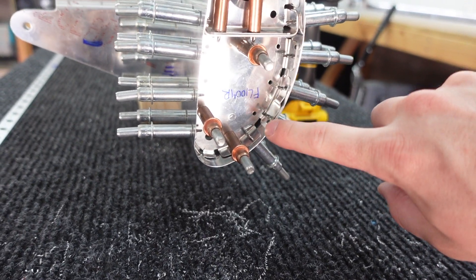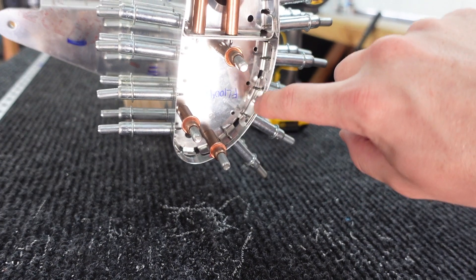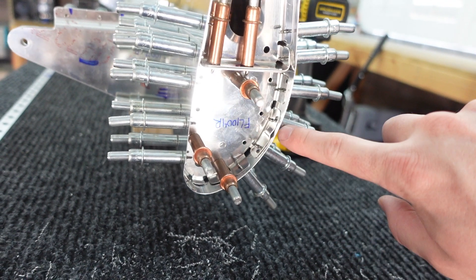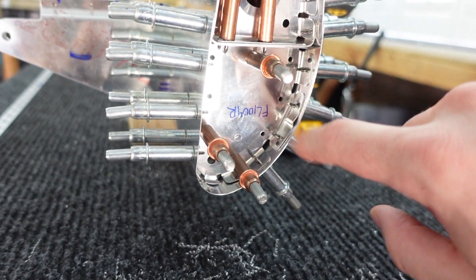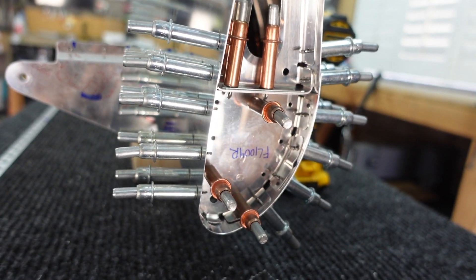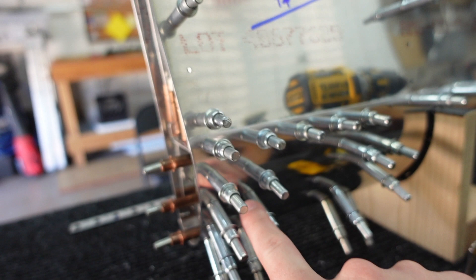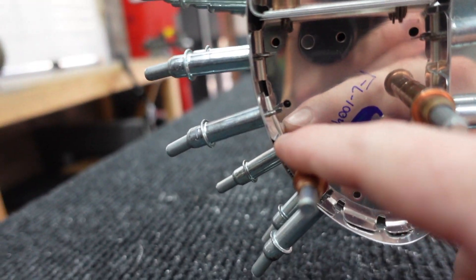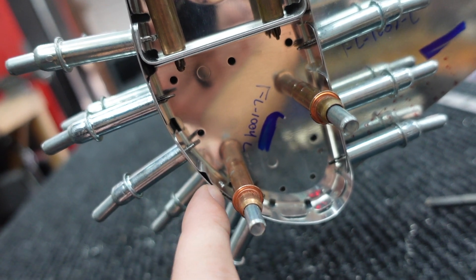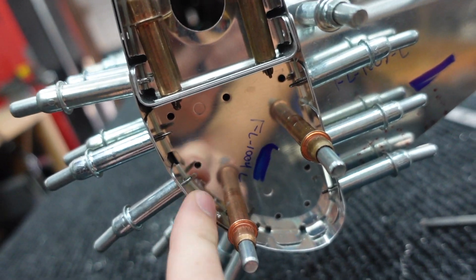Austin from the future here. I was correct that you should flute this part here to make that part a little more round. But make sure when you're fluting it, keep it dead centered, because in the future what actually happens is you match drill — those two holes previously did not exist. Every nose rib in general, you are going to end up match drilling right on each side of that flute that you create. So that flute also helps to create two individual pads that kind of land on each side. Anyway, that's what that's for — back to the video.